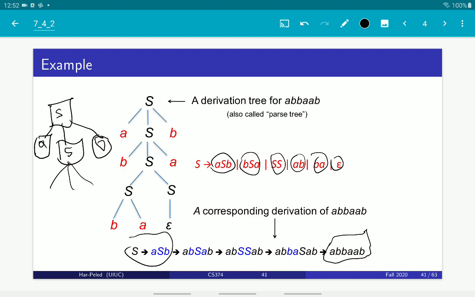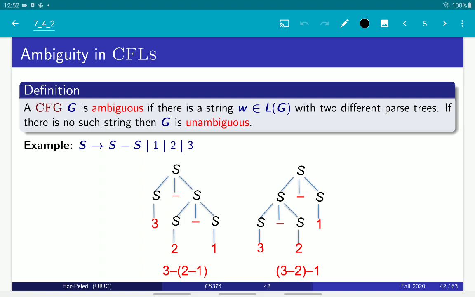For a lot of applications, we are interested in the parse tree because we want to do the parsing to know the logical structure of the string that we have. Just think about a numerical expression or a C program. You are interested in the logical structure, and this parse tree gives you the logical structure. So that's really the main motivation to use context-free grammars or languages.